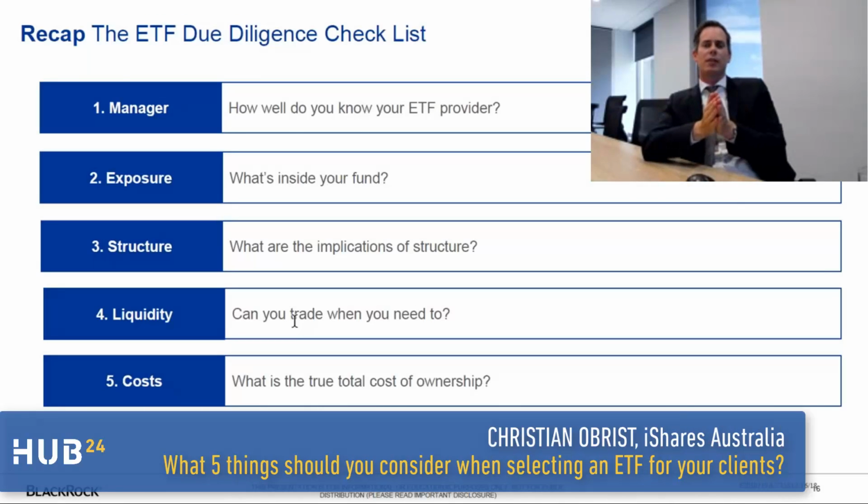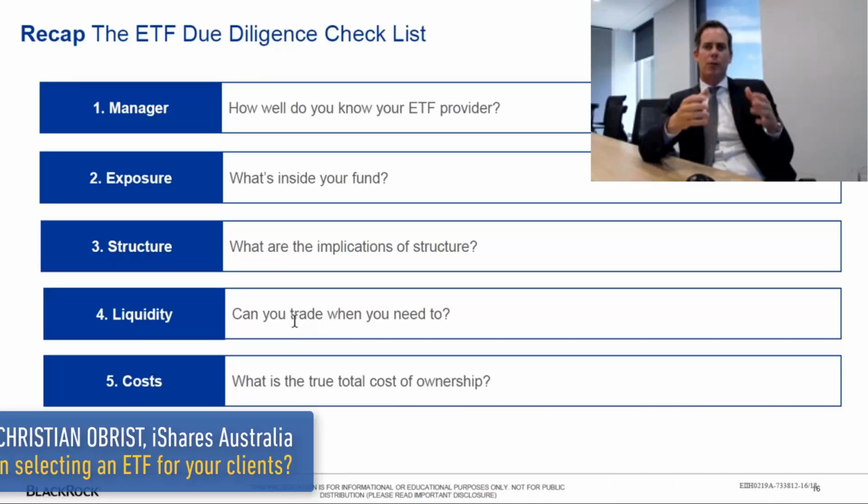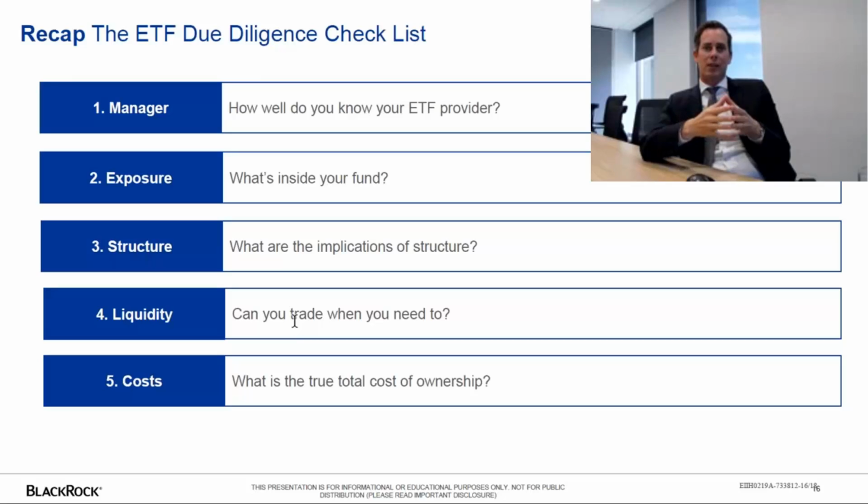Again, think of this as a framework to arm you to just break down those thousands of products. If you're looking at the Australian range, it's more like 200. But think of the manager, and the manager plays a role really when it comes down to portfolio management, making sure that tracking difference and tracking error is really minimal, especially if you start looking at the more complex markets. But again, make sure you understand what's inside your fund, because you will have many indices that look and feel the same, but they will perform differently depending on what's inside.